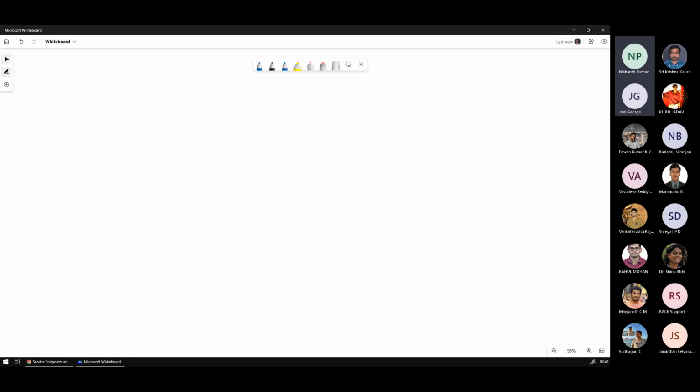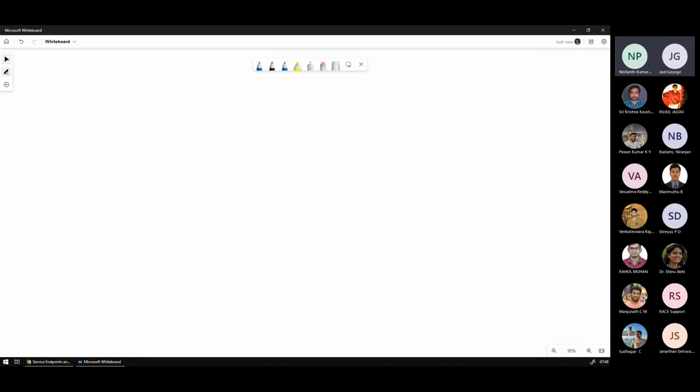Let's see how a typical vault works. I'm just taking a typical vault example, nothing to do with Azure Vault. I'll explain how a vault works first, and then second I'll give you the Azure one. Let me show you an image, so it is easy for us to understand first.